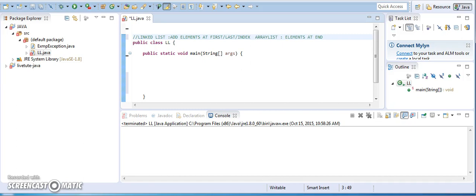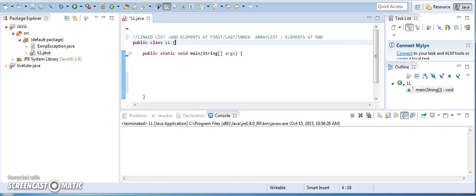That means I can do any operations wherever I want in the linked list, but in the array list, elements will be added only at the end. We have already seen an example of array list in our previous session. Now we'll see an example and the operations of a linked list.